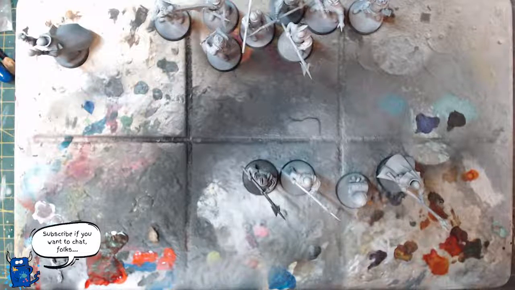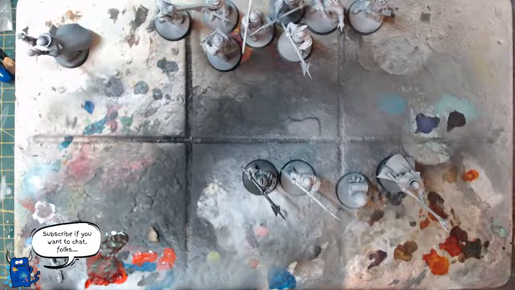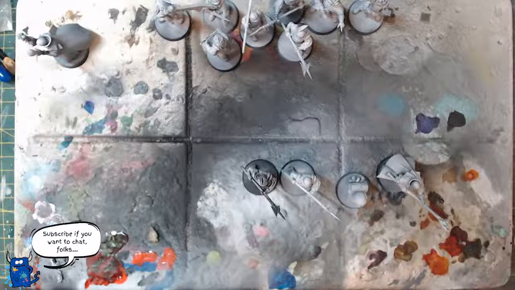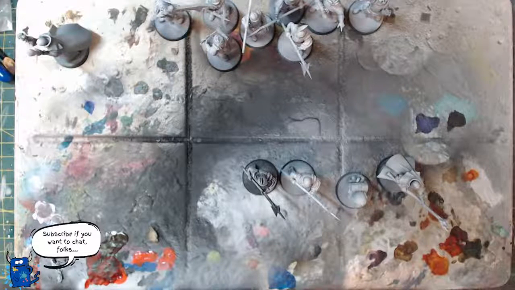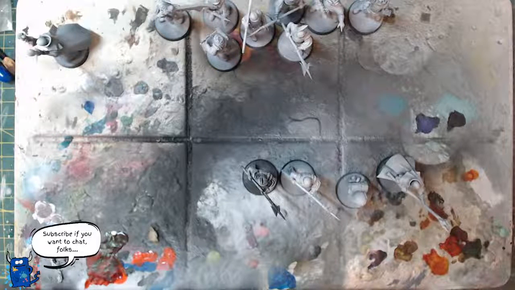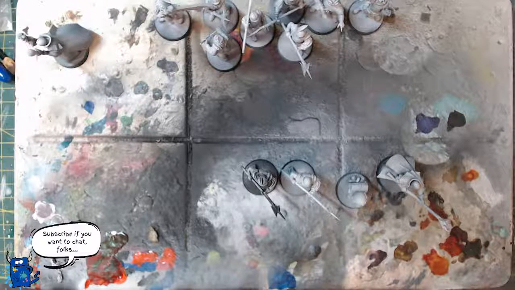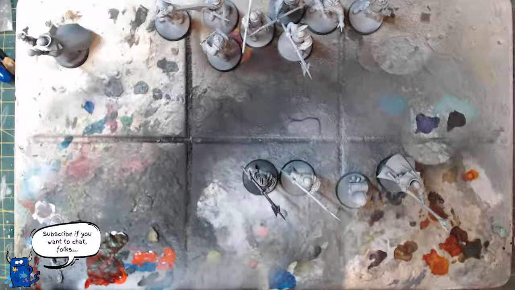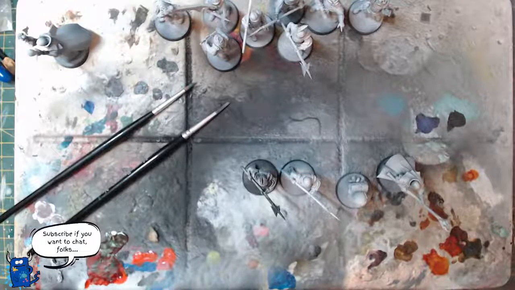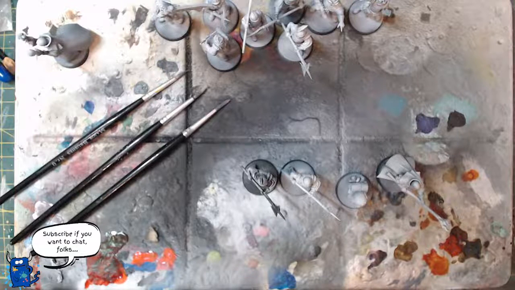There's my brush. Is that a brush? That's a brush. That's a number 2. That's a number 0. Yes, I know 0 isn't a number. That's a number 2 as well. I'll keep that around just in case I need another one. Right.